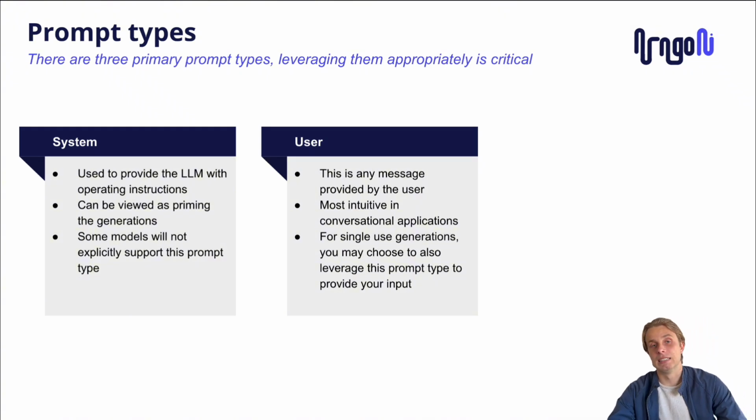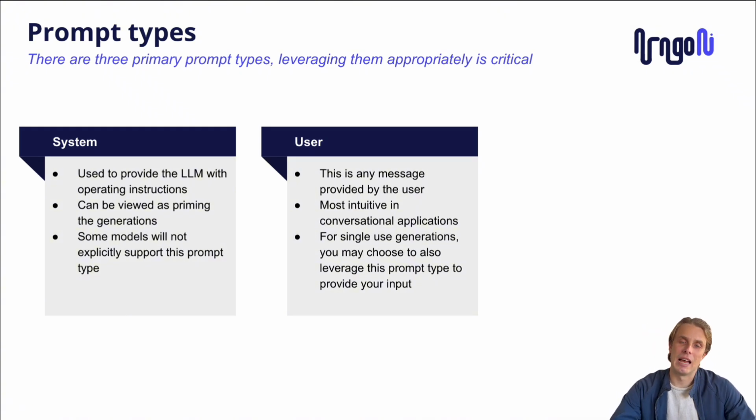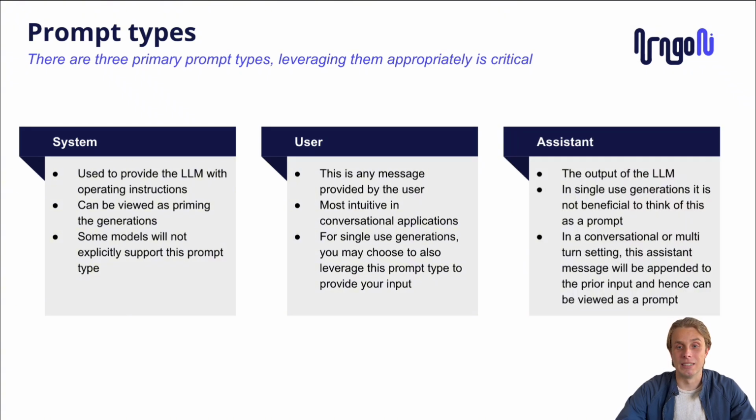The user prompt is anything that is provided from the user as input to the large language model. So this makes a lot of sense if it's a chatbot style system. You're passing the user input with the prompt that goes to the language model. That's clearly the input, that's your prompt to the language model. But you can still also use the user prompt type in a single generation case. So for example, if you're doing a classification task, you might say in your system prompt, your instructions for how to classify and what the language model should be classifying. And then you can provide a single user prompt, which is the example that you want to classify. You will then receive an output, which will be the assistant prompt that you can analyze and post-process.